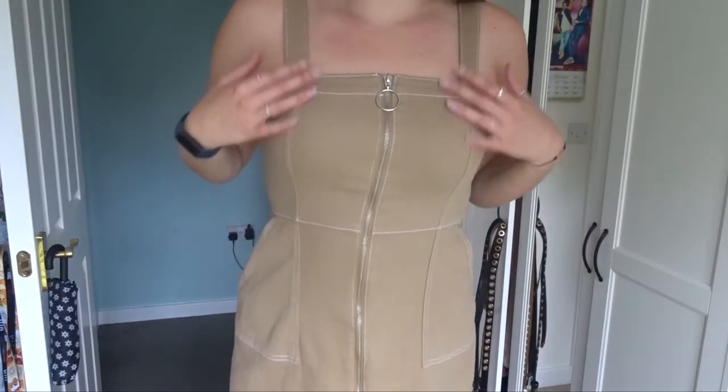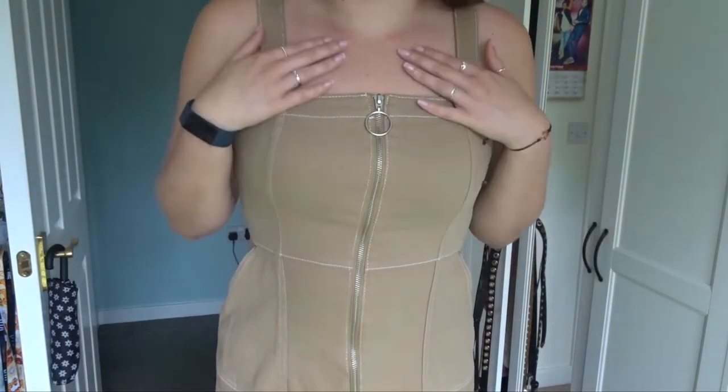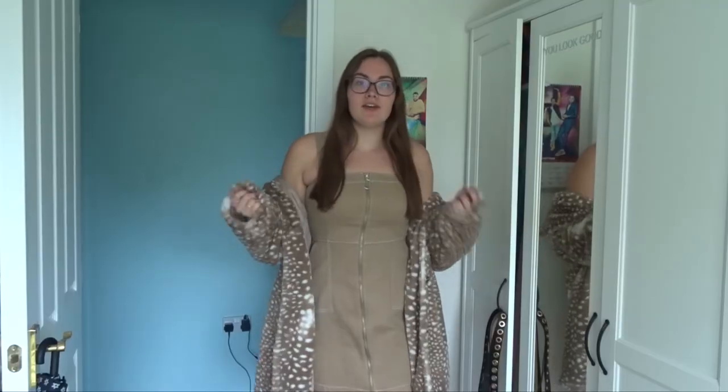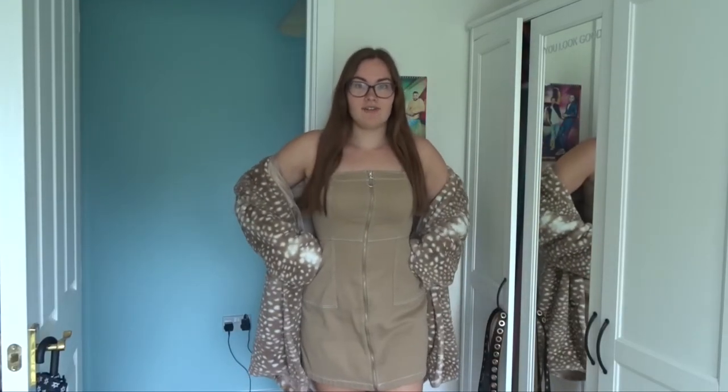It has pockets, which I think is quite nice. You can add jewellery — I've got some rings on and I feel like a nice necklace would be cute. You can also wear this on a date or a nice walk outside, providing you take an umbrella — please take an umbrella — because it's getting wet and you don't want to look like a wet dog. That's outfit number one!